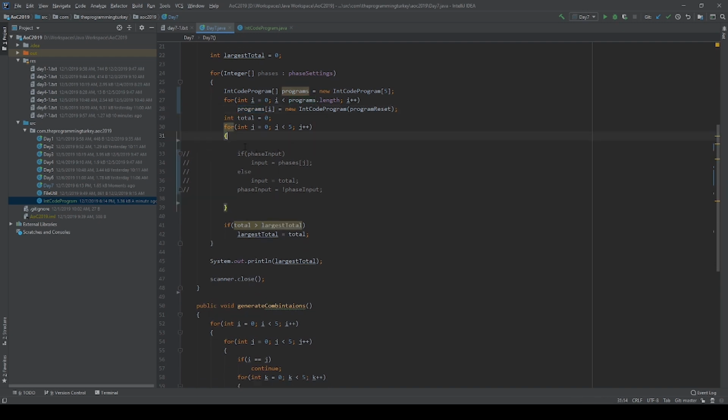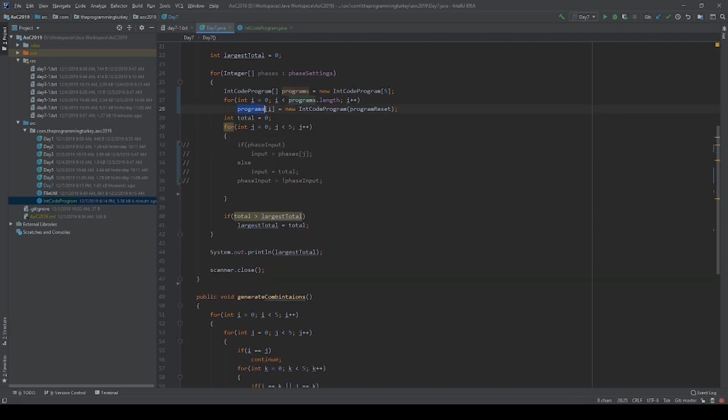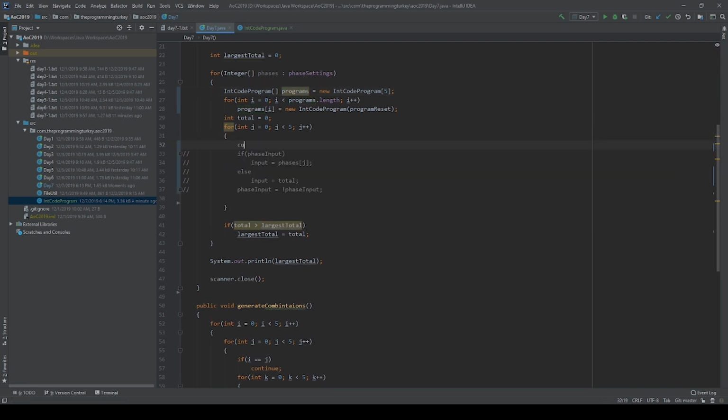So each time we go through here, J is going to be the current program we want. So int code program current program is going to be equal to the programs J. I'll do this again here. Actually, we don't really need this. Oh, we do need this because we need to cache our programs, right? So this is actually not going to be a for loop.